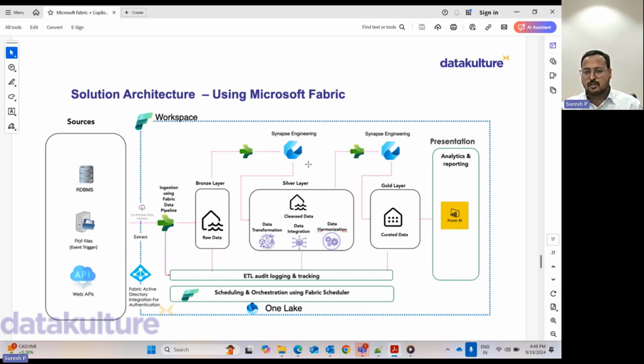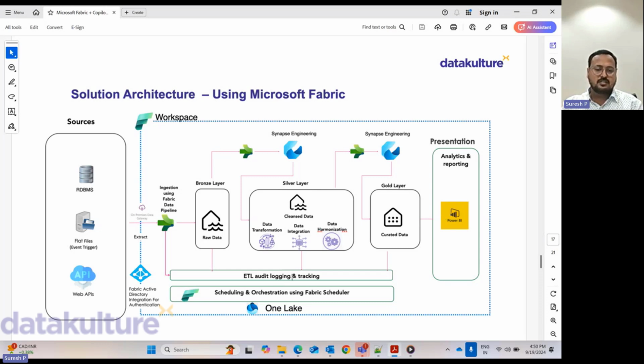In this case, we use Power BI for visual analytics. The data from the gold layer to Power BI uses a completely new methodology, which is Direct Lake. Typical Power BI has a couple of options, import and direct query, but here we have something new called Direct Lake. So you don't want to do a refresh or keep a scheduler in place to refresh the data between Fabric and Power BI. Whatever the latest data available on the gold layer will be automatically synced into Power BI, so that you will have real-time analytics within your Power BI.